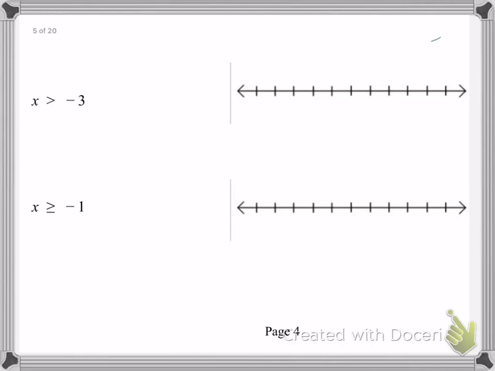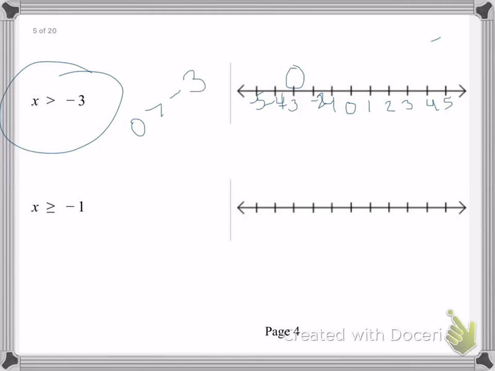So our number lines are blank, and I think you guys are getting the hang of just filling them in. So we got our 0, 1, 2, 3, 4, 5, and then our negatives, -1, -2, -3, -4, -5. Looks a little jank, but you know what I'm trying to do. So let's see, where's our circle going to be? At -3. Is it going to be open or closed? It's going to be open because it's not equal to. And then we got to figure out which direction our arrow points. So we have 0 is greater than -3. Well, yeah, that is totally true. So go ahead and draw your arrow over the 0.